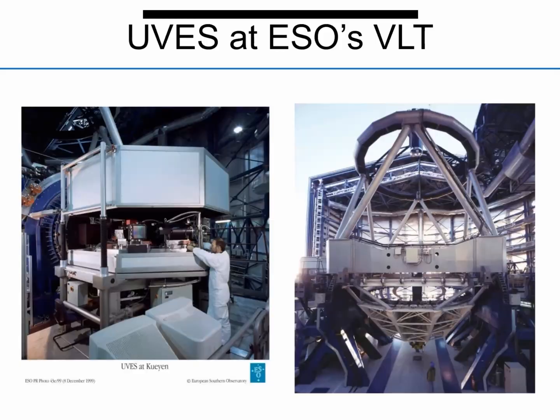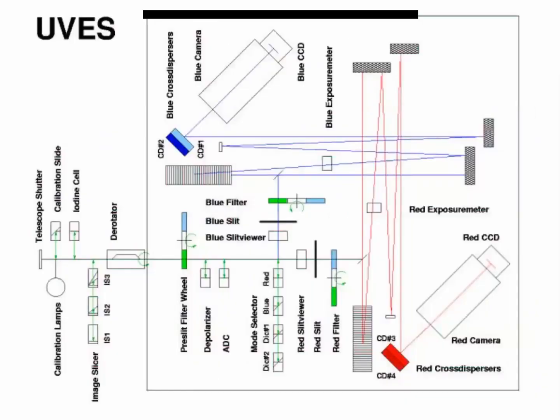And now I will very briefly show you the optical elements or the layout of the UVES. I'm not going to discuss this in detail, but I showed you the idealized spectrograph and what is involved in it. This is now a real spectrograph. So you again have the telescope on the left side. Then you have the calibration unit and the rotator, because this kind of telescope is an altitude azimuth telescope, the telescope only moves up and down and rotates. So it doesn't rotate with the sky.